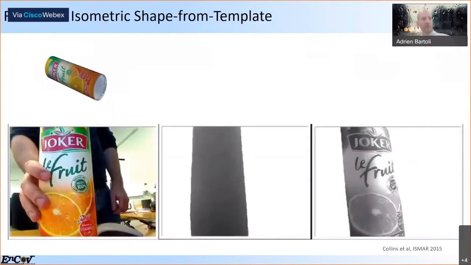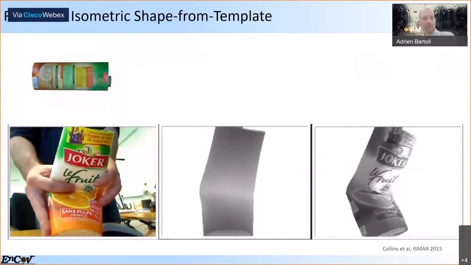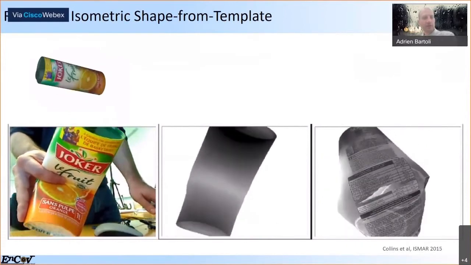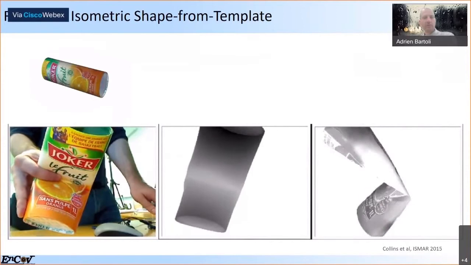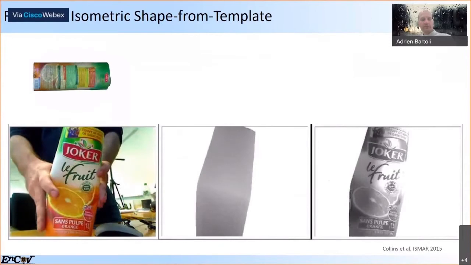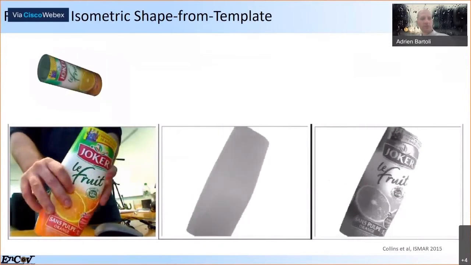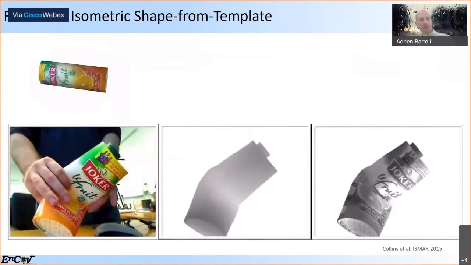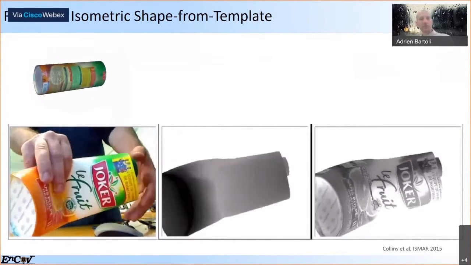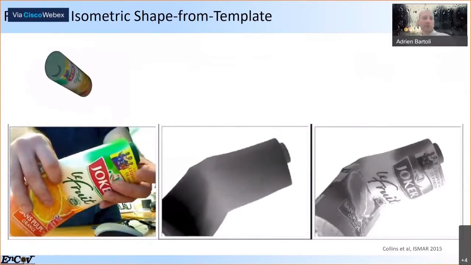This video shows an example of what we can achieve with the current state of the art in SFT. What you can see on the top is the digital model of this juice bottle, which was actually reconstructed from a 3D scanner. And these three sets in the video on the bottom of the screen show, from the left to the right, the input image, the computed depth map, and the textured 3D reconstruction on the right. So this runs in real time. This is joint work with my colleague Toby Collins.